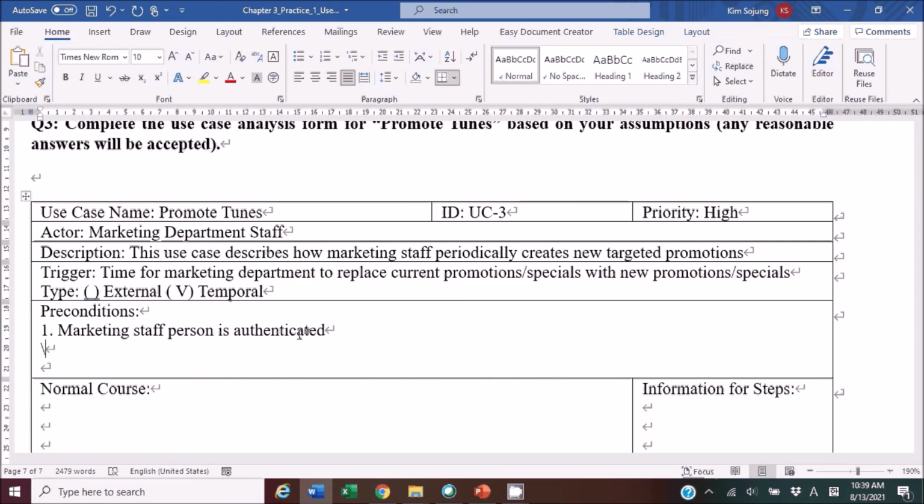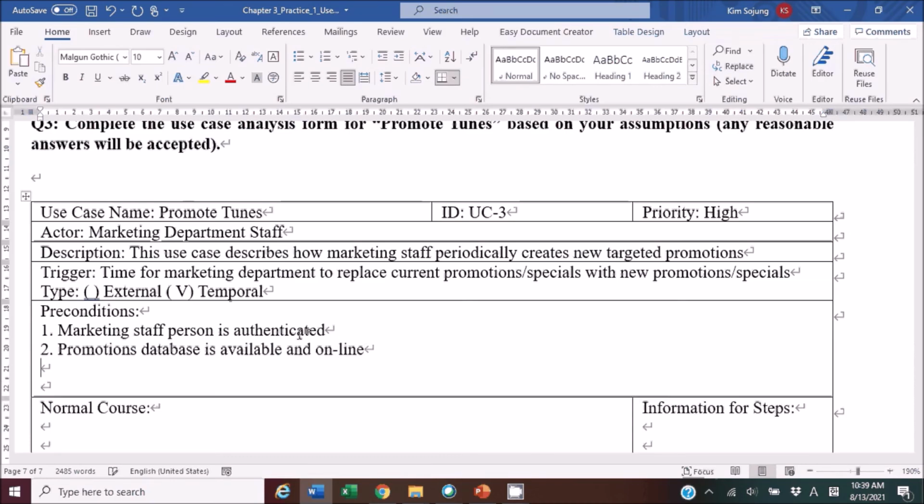And number 2, promotions database is available and online. 3, favorite database is available and online. Number 4, sales database is available, and you know the word, right? Online, yes.